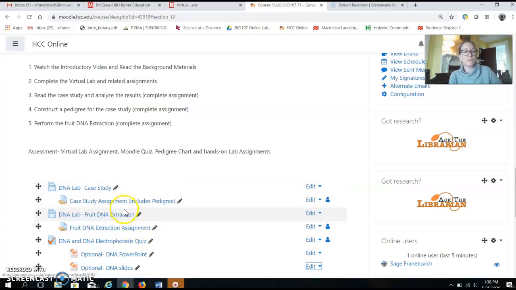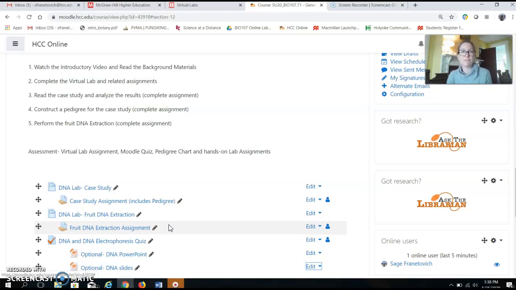The next thing that you'll do, this is hands-on, a fruit DNA extraction. It's a lot of fun. You can use any kind of fruit. Strawberries and bananas tend to work best. And you're going to make an extraction buffer using salt and dish detergent. So something that you use to wash dishes like Dawn or Joy, Palmolive, those types of dish detergent, not what you put in a dishwashing machine. That's actually different. So you want the detergent type thing right next to the sink.